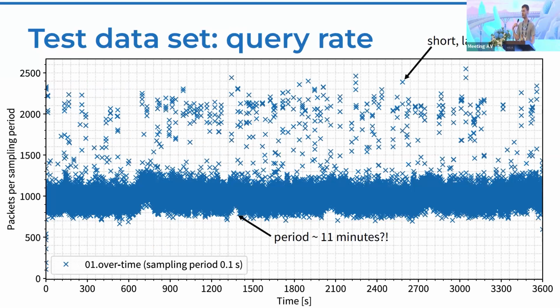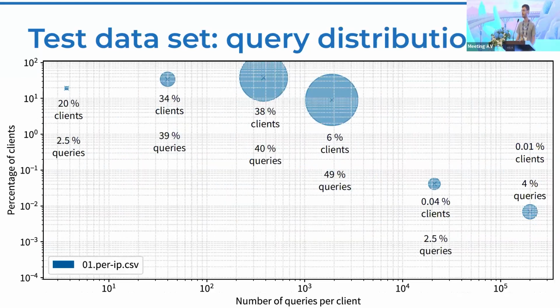This is the query rate as seen in the PCAP we are replaying, and you can see on the y-axis query rate with 100 millisecond resolution for the single box we were replaying from. And there are wild jumps all over the place, weird variations with like an 11-minute period. What is that? How did that come to exist? But that's the real traffic, what can we do? So this is what we replay.